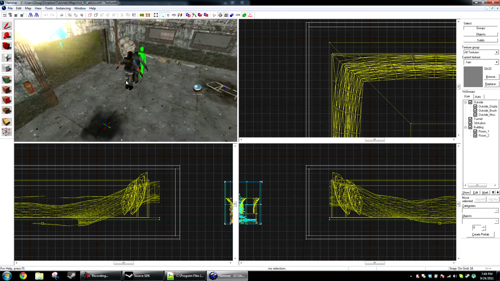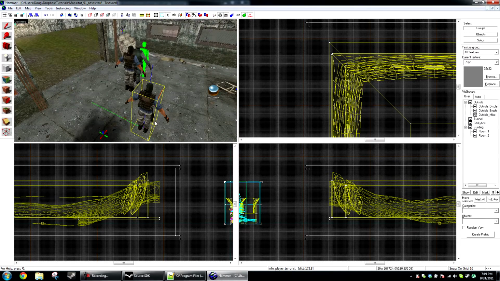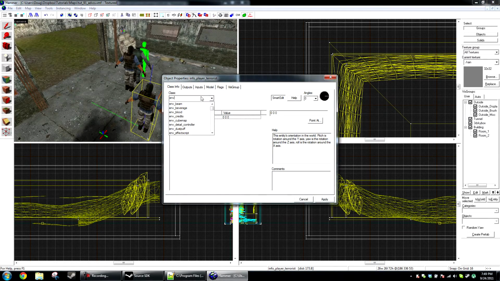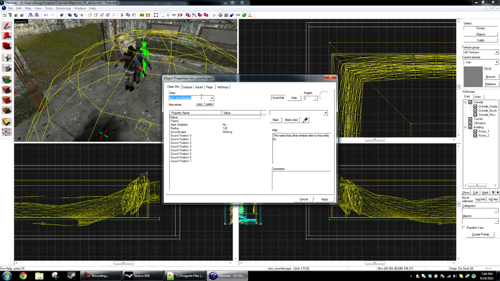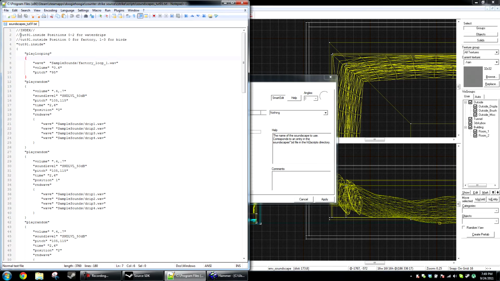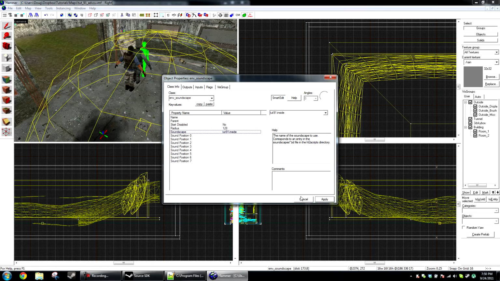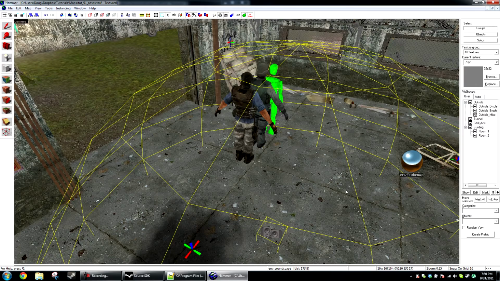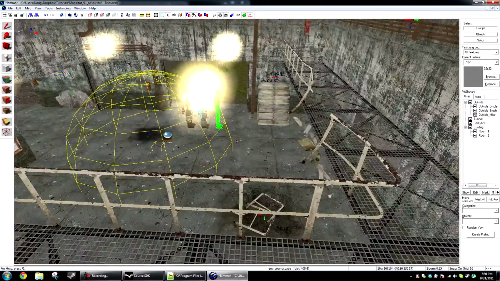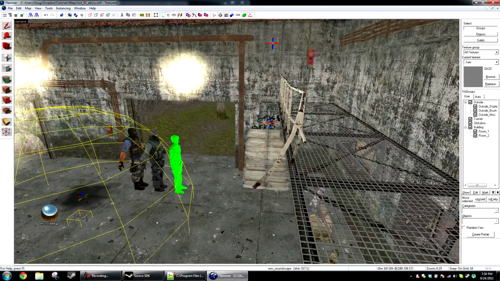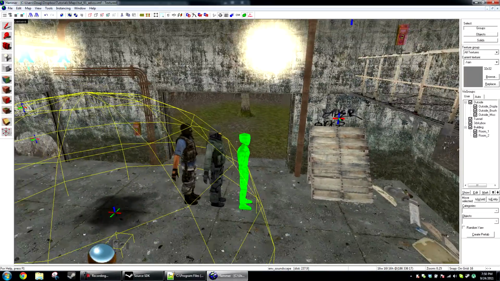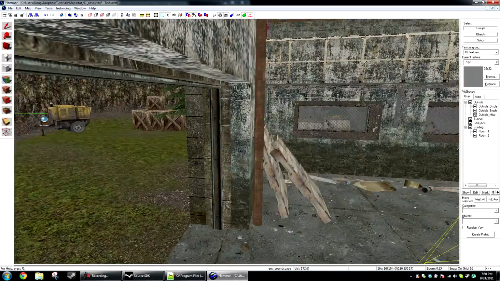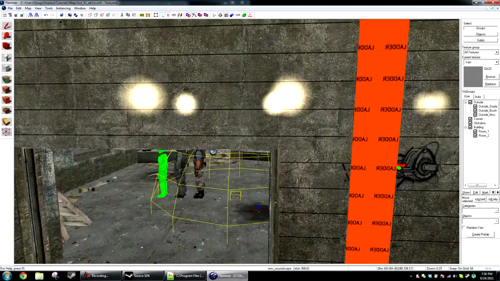Now to place the soundscape, just go ahead and create a new entity. It's going to be NV Soundscape. And this soundscape is going to be TUT91 inside. Boom. Alright. Now for soundscapes to be placed, we kind of want to look at the 3D space of the world a little bit. And we want to pinpoint areas in which the player is going to be transitioning into new areas where contrasting sounds will need to be played.